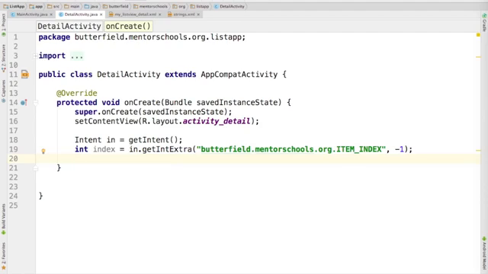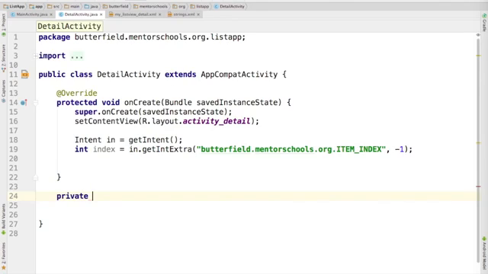Okay, next up, there's a lot of code here for shrinking down the image. So I'm going to package this up into two smaller methods just to make the code a little bit more manageable and easier to read. The first one is going to get the image that we want. So we're going to make a private method.